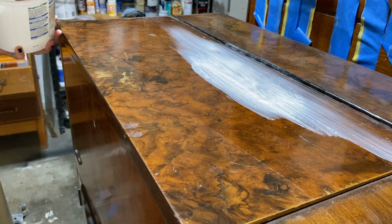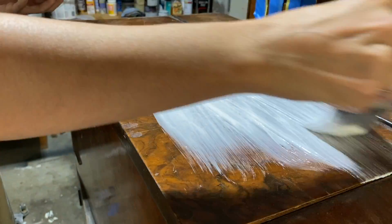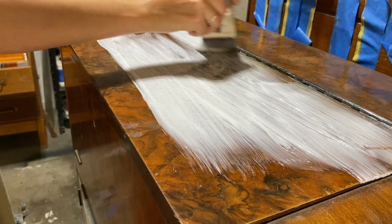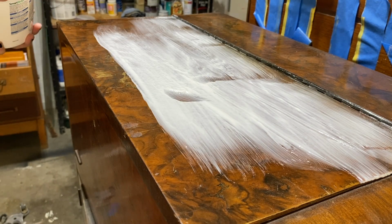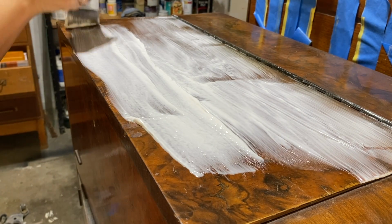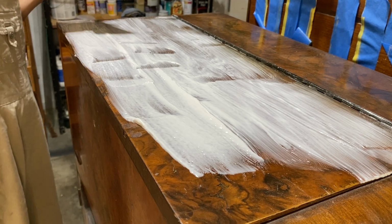When it comes to redoing furniture, you usually want to clean before you start sanding or painting or doing any of that. But when it comes to stripper, I find it kind of unnecessary and a little redundant to clean and then strip, so I just apply the stripper right onto the coat, of course removing any dust or anything that could impede the stripper's ability to remove the finish. And I'm just going ahead and applying a really thick coat onto this guy, just making sure that every inch of this piece is nicely coated so that the stripper works evenly.